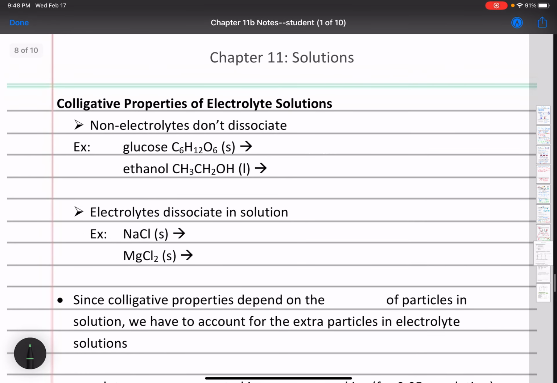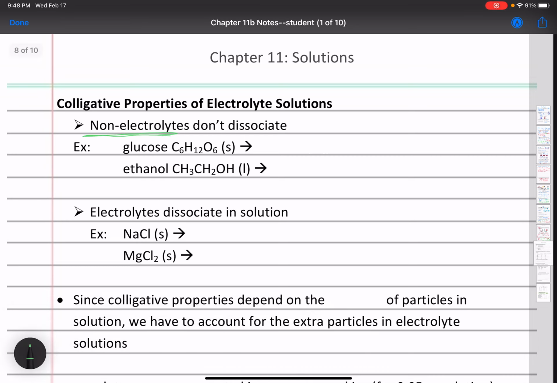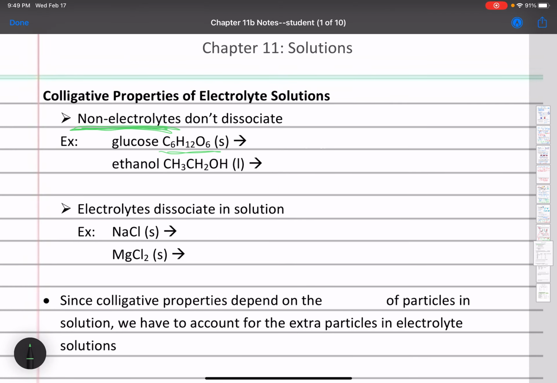All right, so those are the four colligative properties. And those are the colligative properties as we've talked about them for things that don't dissociate in solution. We've really this whole time been talking about the colligative properties of non-electrolytes. So just a refresher of electrolytes and non-electrolytes. An example of a non-electrolyte is glucose. Glucose does not dissociate in solution. In other words, it doesn't ionize, doesn't break apart. So this is solid glucose, the formula for solid glucose. When we add it to water, I'll put a little water above the arrow, this is what it becomes.